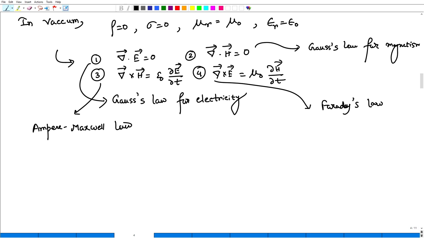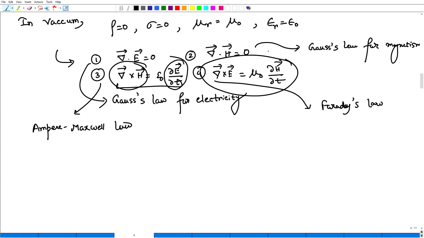But we can see from the third and fourth equations the curl of the magnetic field and the electric field. The curl of the magnetic field is related with the change of the electric field with time. That means if del E by del t is 0, there will be no curl of the magnetic field, which means only if the electric field changes with time will the magnetic field be produced. And from the fourth equation we can see the reverse: there is a minus sign, yes, if the magnetic field is changing with time, then that creates the electric field.